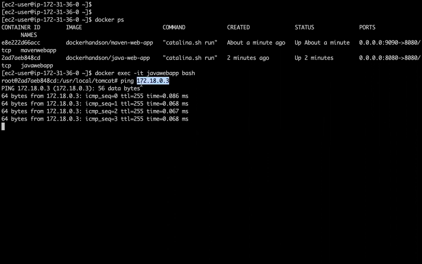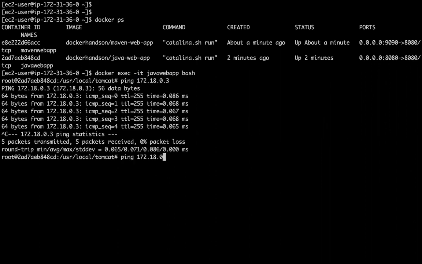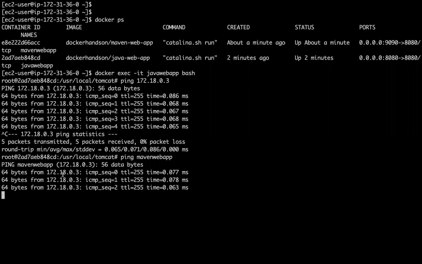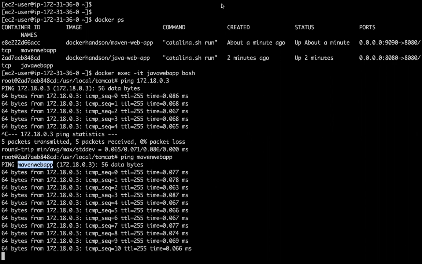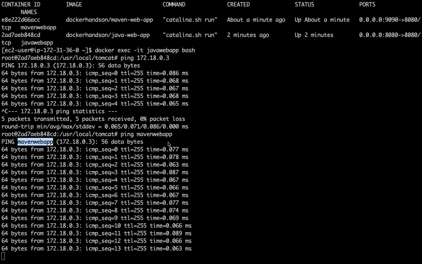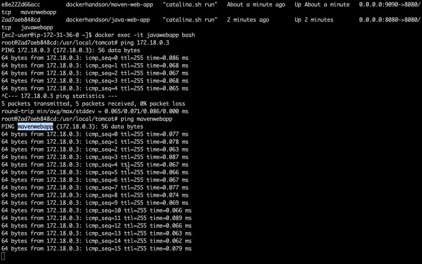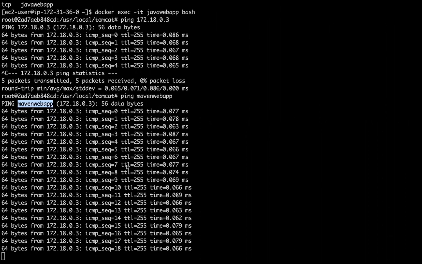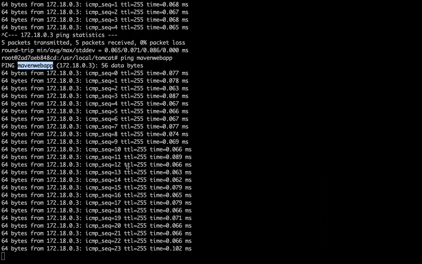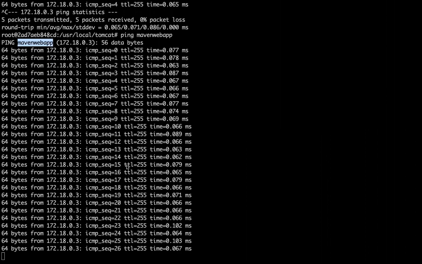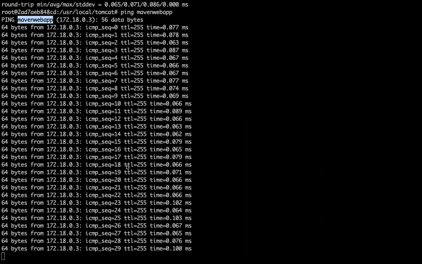Now is it able to communicate with the IP? And also let me try to communicate with the name. Is it able to resolve the IP address of that host, basically the name? Now is container to container communication happening using the name? So you have a control on the names, like service name or host name. So for container to container communication, we can use names instead of IPs.